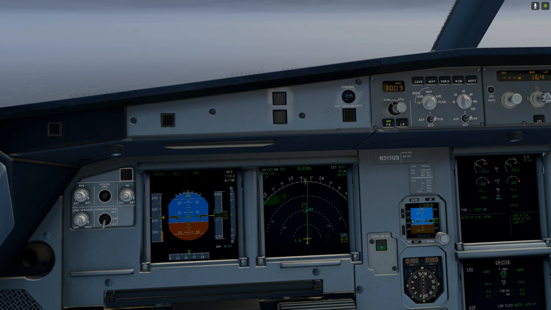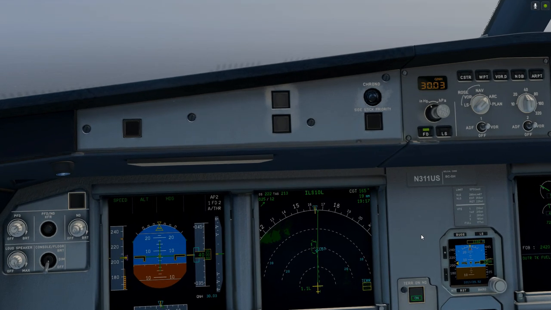Delta 123 going around. Delta 123, execute the published missed approach for ILS to runway 10 left, contact approach on 124.35 to request another approach. Execute the published missed approach for ILS to runway 10 left, approach on 124.35, Delta 123.